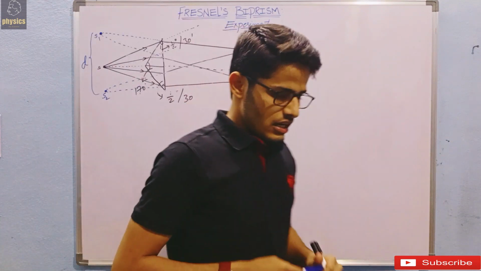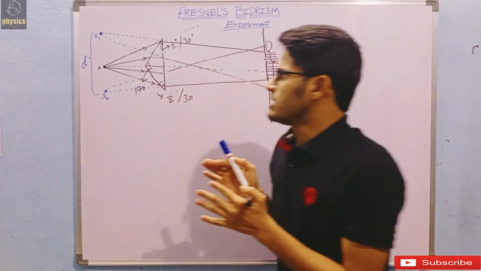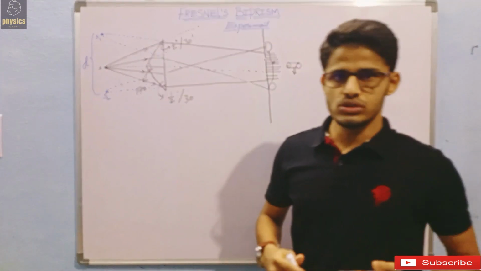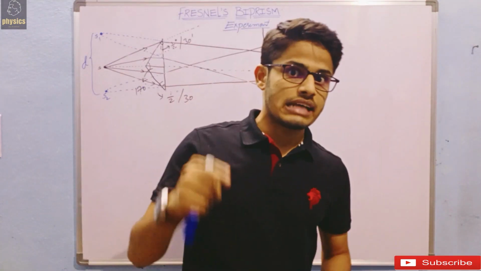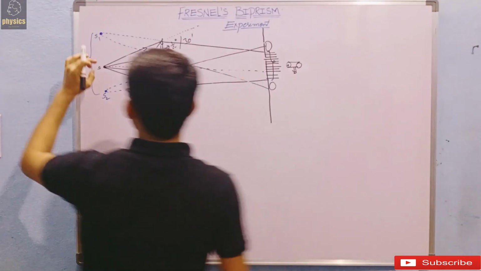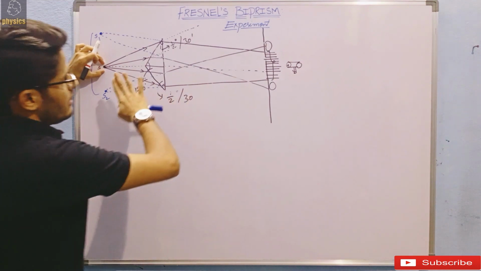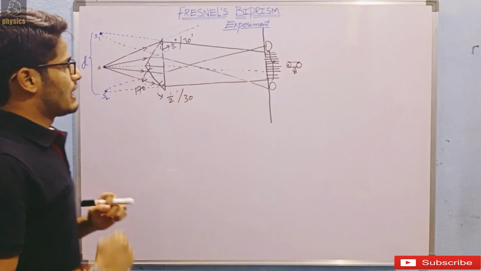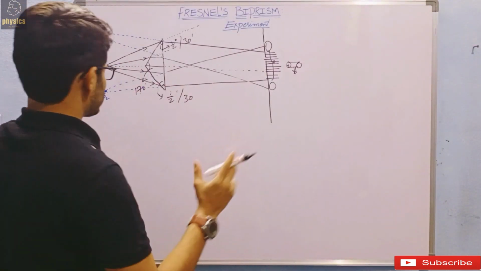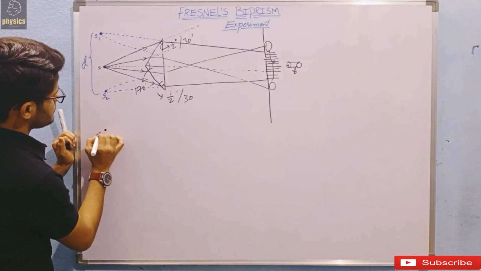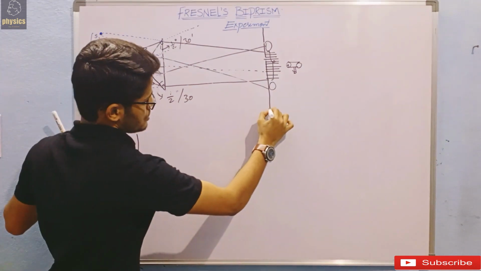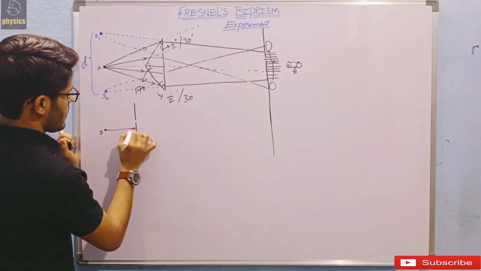Now, our aim is to find out the wavelength of this source S. So I have taken a source whose wavelength I don't know, and I want to find out its wavelength. I will put that source in this experiment, and I'll find out the wavelength with the help of a simple formula. We have seen from Young's double slit experiment that if you have a source and its light passes through the slits, it will produce an interference pattern on the final screen.